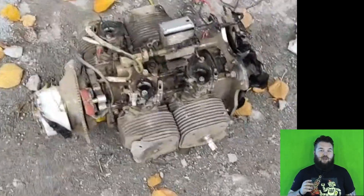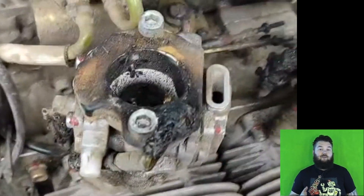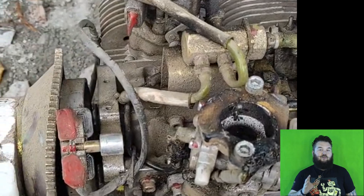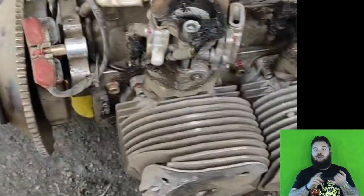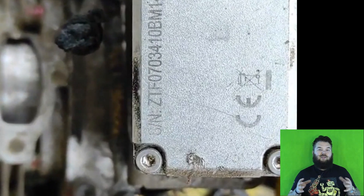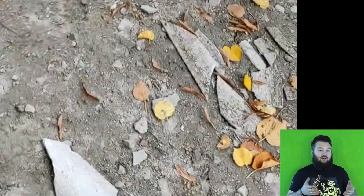It's a two-stroke engine, four cylinders. It has 50 kilograms and 50 horsepower — exactly what you need from this vehicle. It's so lightweight and powerfully built because it's a two-stroke engine. This engine doesn't have much resource life, but for these drones, resource doesn't matter — just a couple of hours in the air. That's all that's expected.